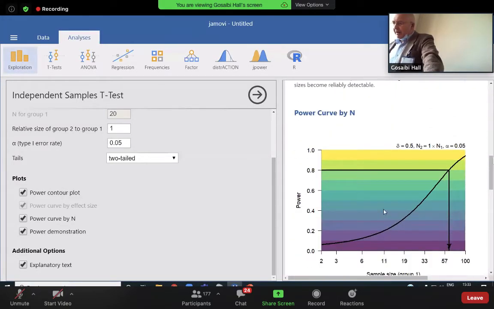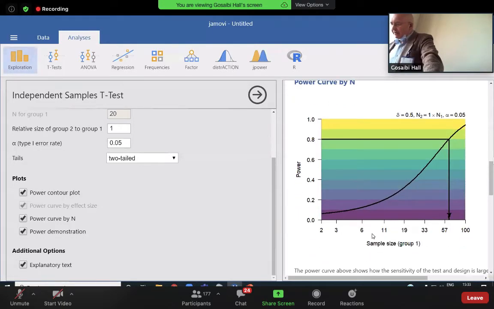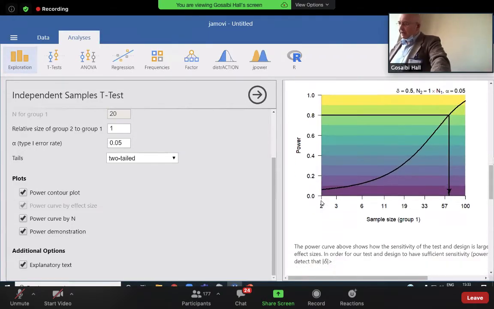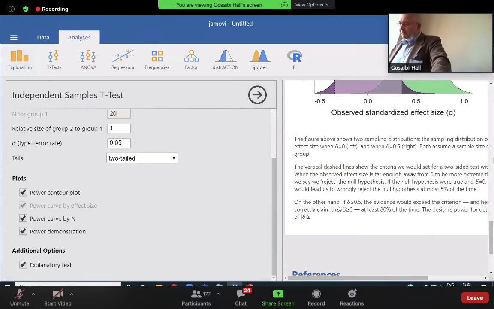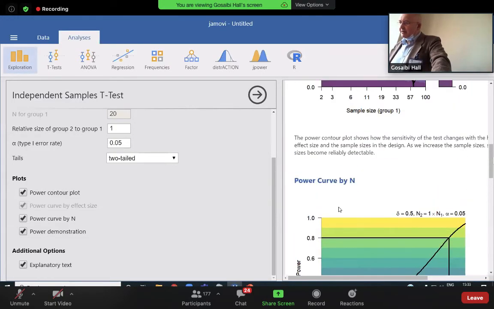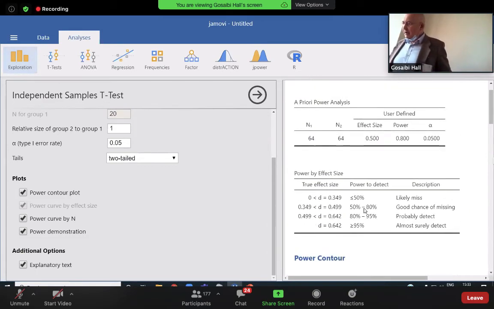Okay, so this is the power curve. Again, this sort of log scale here. If you've got your sample size, as it increases, you can see the power increases. This is for a delta or effect size of 0.5. So you can see with, as I said, rather small sample size, let's say you only had 11, then our power would be 0.2. Okay, so there's different ways of showing the same thing. I quite like these plots. They're useful.